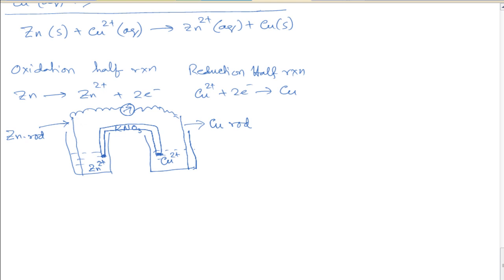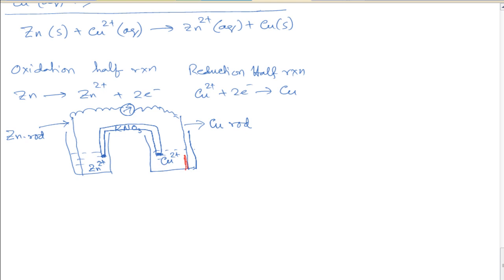That electron will move through this outside copper wire, and then will come over here and go through the copper rod, and then the copper 2 ion is going to gain those 2 electrons and become copper metal. So it is going to collect onto this copper rod. Okay, so you'll see this layer of copper metal is getting collected over here. So what happens? Copper 2 plus is getting depleted from this solution, isn't it?